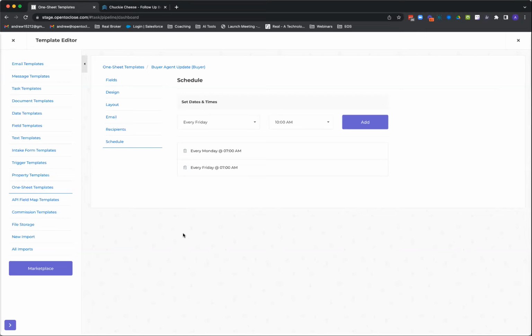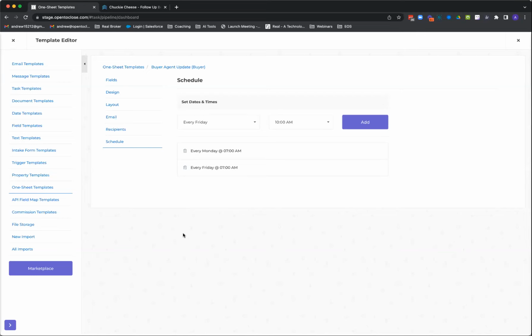And one other thing just to mention here that ties in is you can have multiple of these, right? So this one's going to the buyer agent and buyer. You can have another one going to the escrow agent with a totally different schedule. You can have another one going to the lender with a totally different schedule. Depending on your plan and how many you have in your plan, you can put 3 of these on your property. You can have unlimited on your property. So just make sure you remember that you don't have to jam everything into one and make it a one size fits all. Oh, the other thing, this is scheduled to go out at 7 a.m.